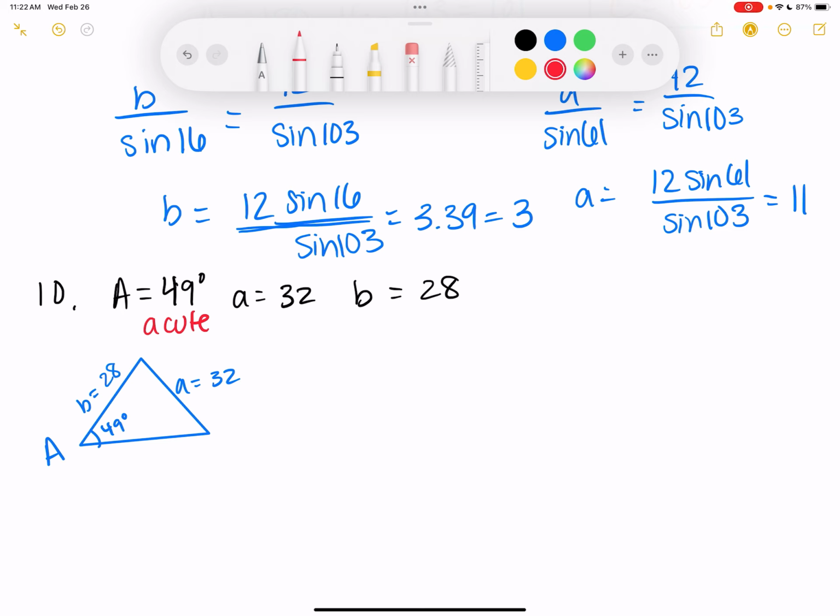If it wasn't, then I would have to solve for H, and H always needs to go one decimal place past whatever's given to you. So if they give you numbers with decimals, you need to go one past whatever that is for H, because sometimes H may look like it's equal to, but in terms of decimals, it's actually less than or greater than, and then it can be a whole thing. So in this particular case, A is greater than or equal to B. From the table, obviously we know it's greater than, because 32 is greater than 28. So that means I have one triangle.